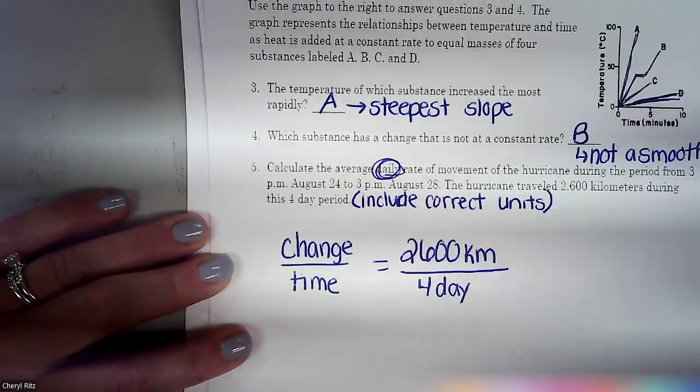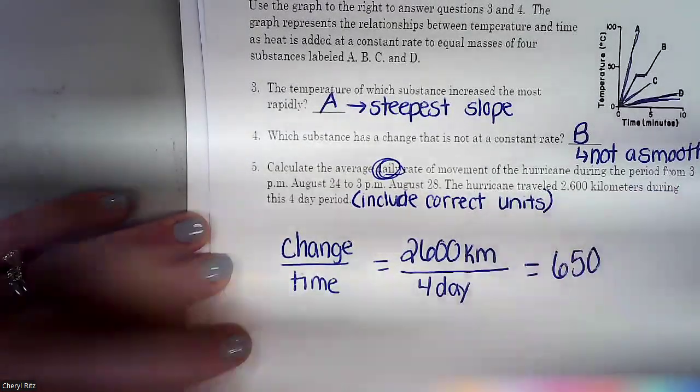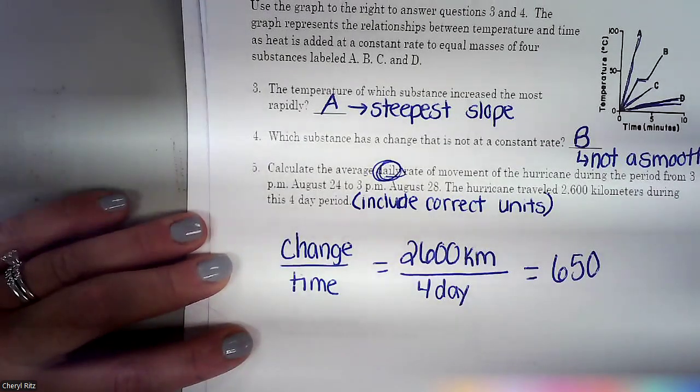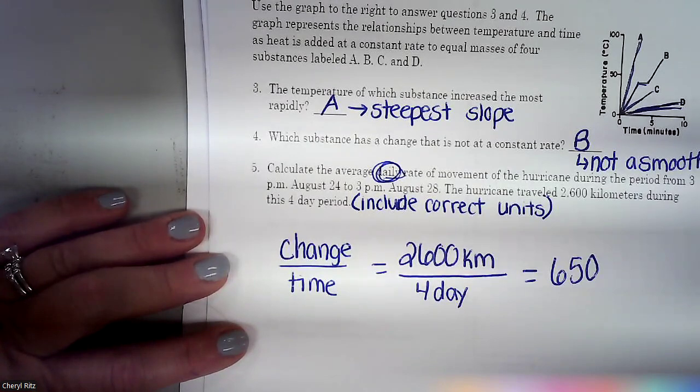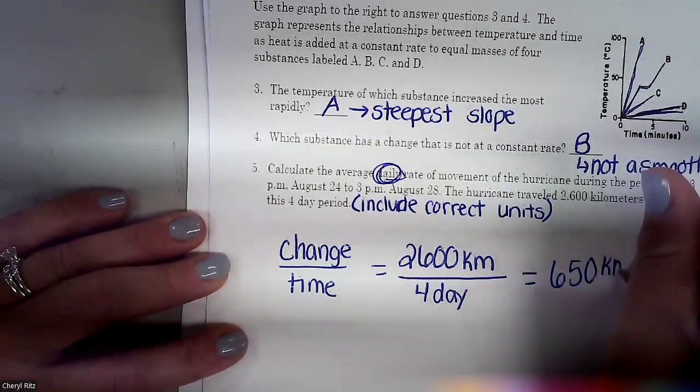By the way, I think I saw most of you had 650, right? What are the proper units on that? So, teachable moment, because I have a feeling a bunch of you got the wrong units. What'd you try? Okay, anybody have anything different as your units? All right, that is correct. It is kilometers per day.